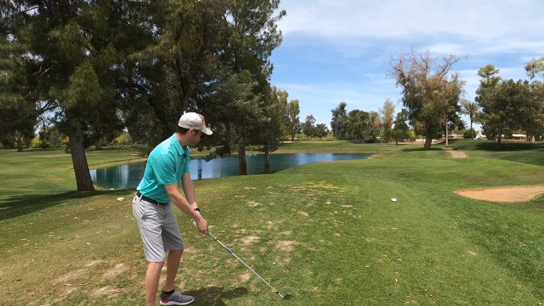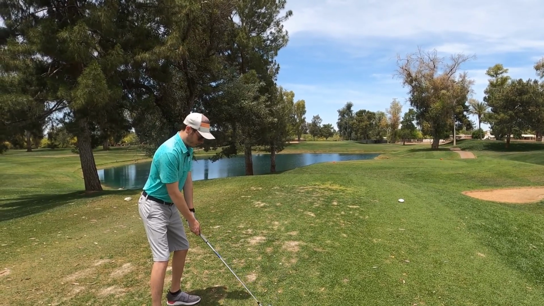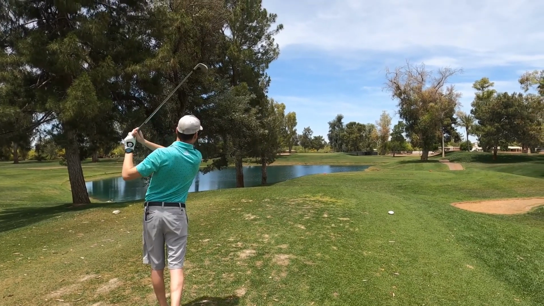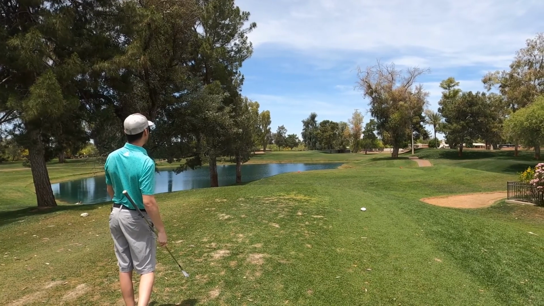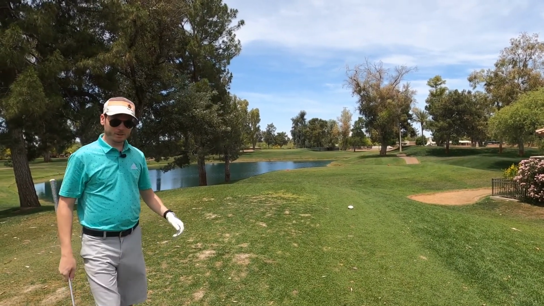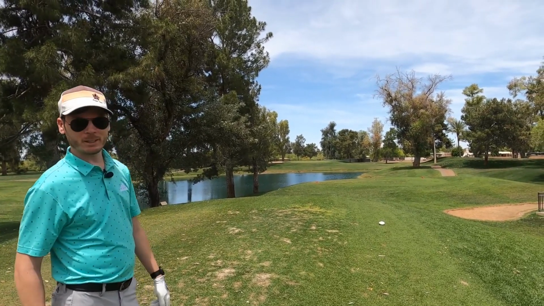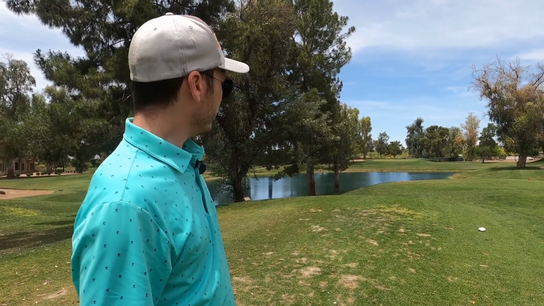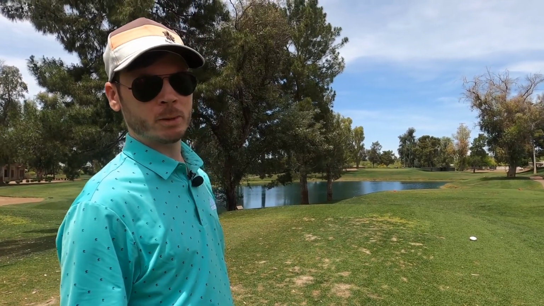The name of the game here is good contact. Let's just get it up on that green and have a putt at it. A little pushy, but should still be on the green. You see, the red pin is not the one we're going for. We're going for the yellow pin on the left side. When we get up there, I'll show you exactly what those red pins are for. That one, decent contact, kind of pushed it a little bit, but we're still on, so can't complain too much.